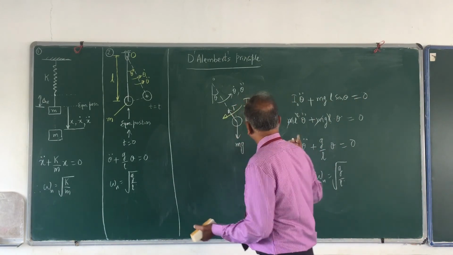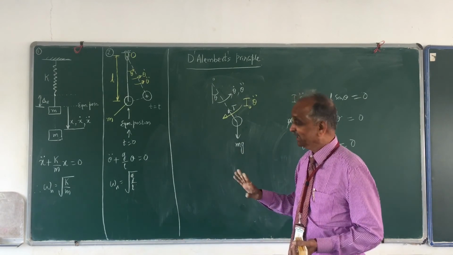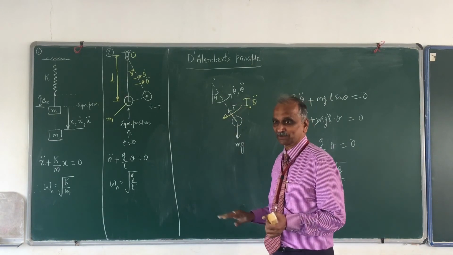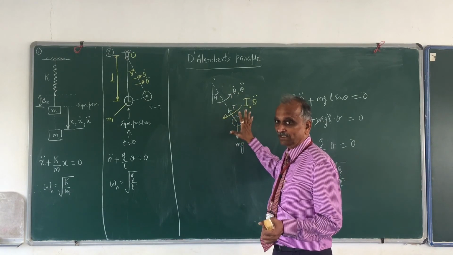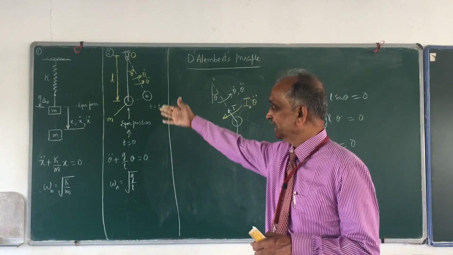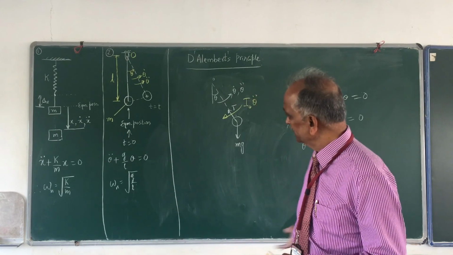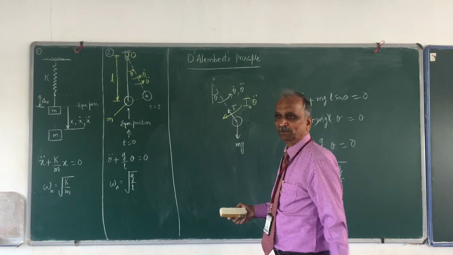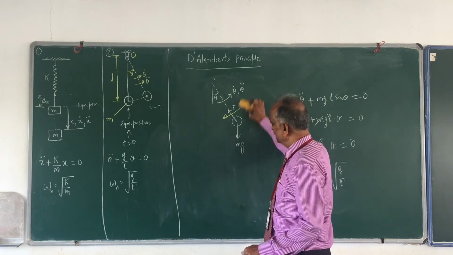It is very difficult to know whether we are applying D'Alembert's principle or Newton's second law. But if you imagine this inertia force, then only it is D'Alembert's principle. If this is not there, then I know that it is moving, and I shall apply M is equal to I into alpha, or in that case F is equal to ma, Newton's second law. The same thing. And maybe in my next class I shall explain how I can employ the energy method for the same problem. Okay, we shall stop now.